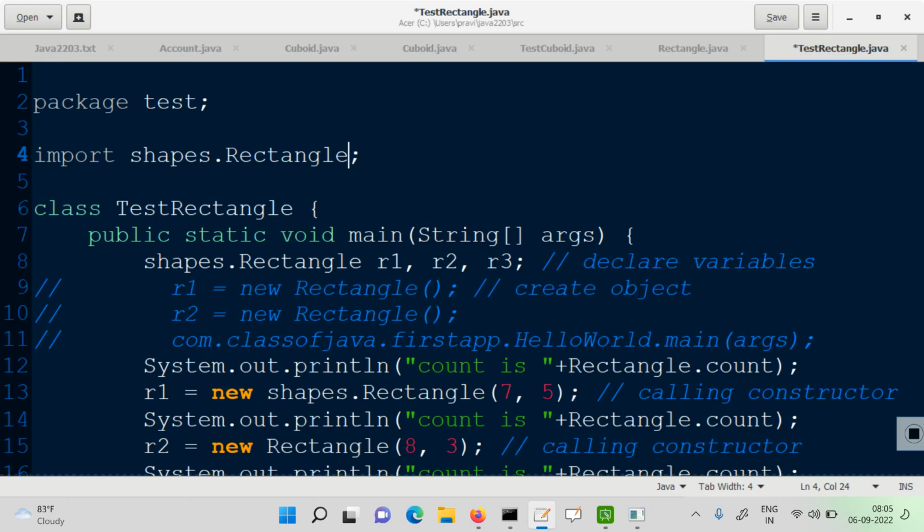In an import declaration, the last part is critical. This is what it will search for in this Java file. It will search for Rectangle, and wherever it comes across Rectangle, it will replace it with the full name you entered. So throughout this file, if you come across Rectangle, please replace it with shapes.Rectangle. That's what we are saying.